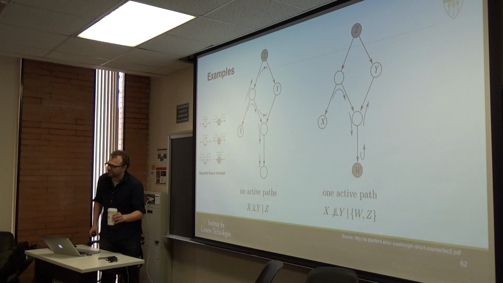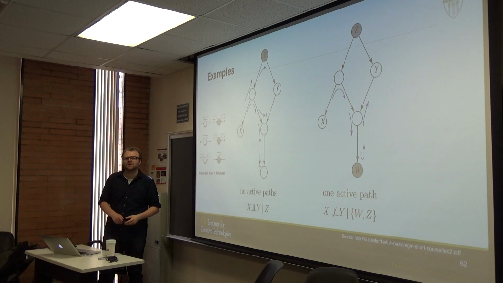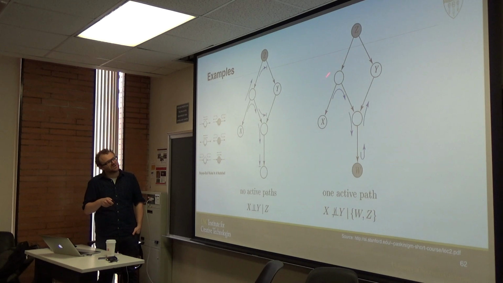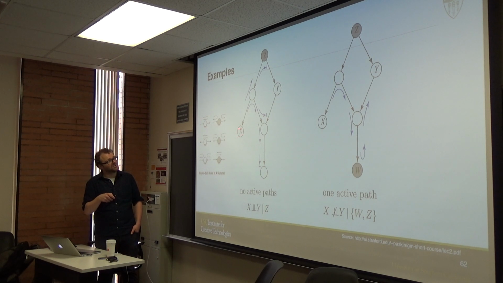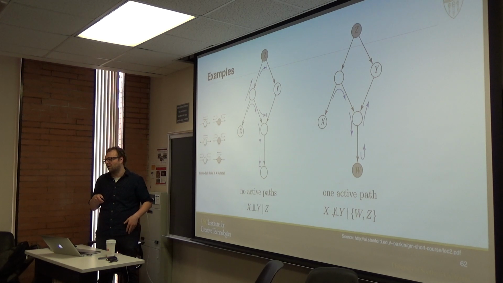Sorry, what do you mean by passing it? Well, this is just a visual representation of what these densities allow you to do. For example, sometimes you want to compute the probability of x given z, right? And to be able to do that, you have to compute the probabilities of certain other nodes as well, right? And you don't necessarily want to compute it for all the nodes. So you don't want to, for example, compute what the probabilities for y are, okay? But if they are dependent, you can't just ignore that, okay?